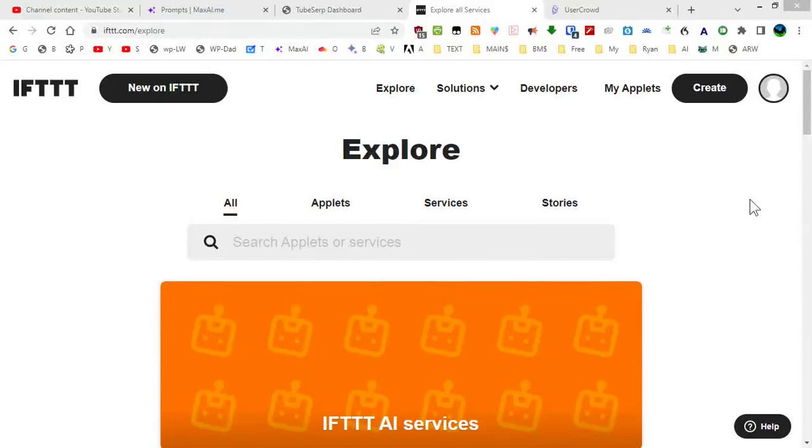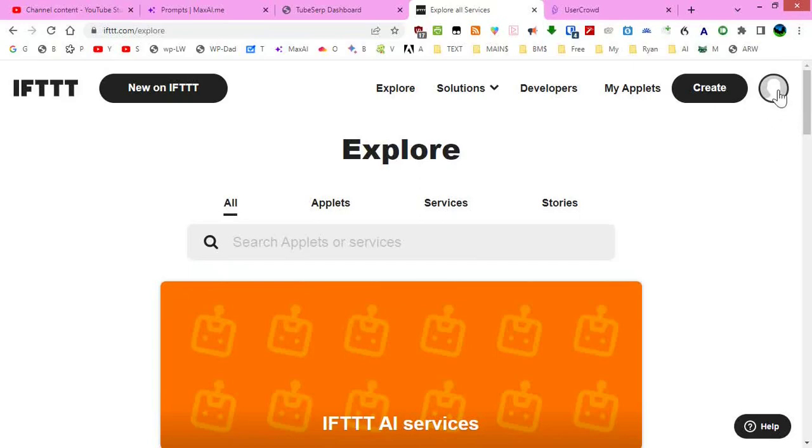Silly Reviews. I'm going to show you quickly how to cancel or downgrade your If This Then That account, IFTTT.com. Log into your account. This is your main page right here. I've already done a lot of work on here. I have a unique issue that I'll explain later after I show you the meat and the potatoes here.